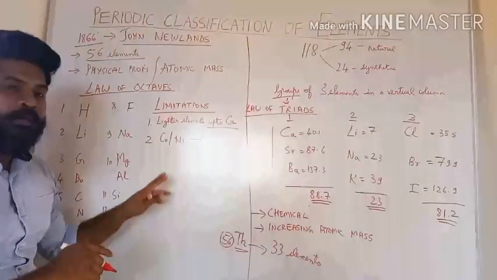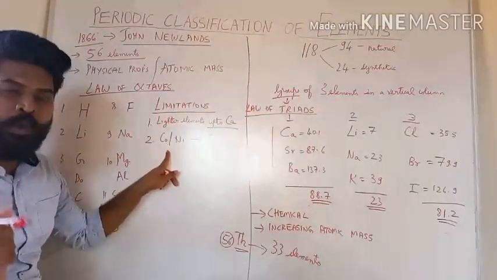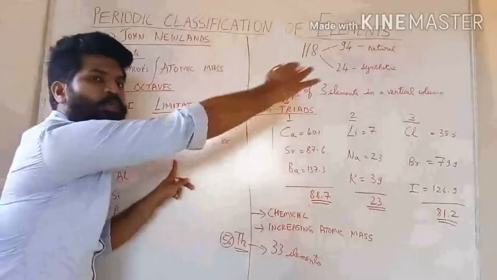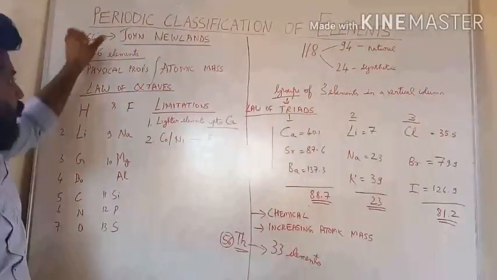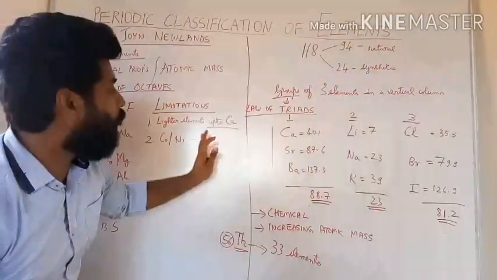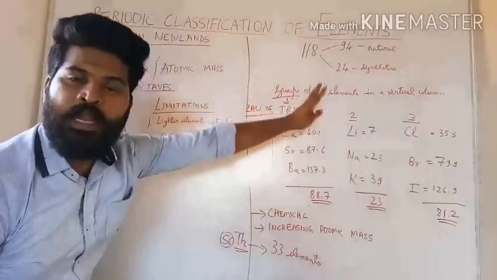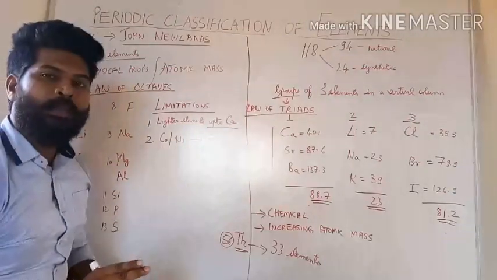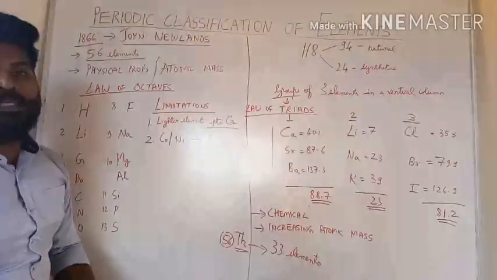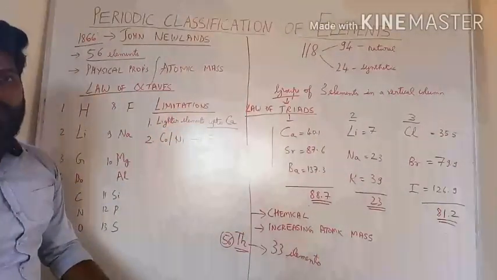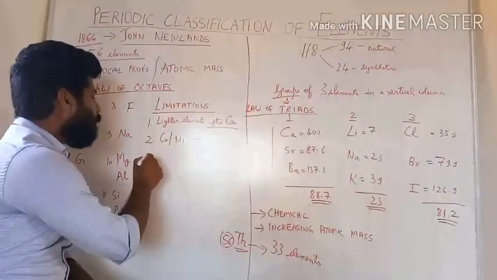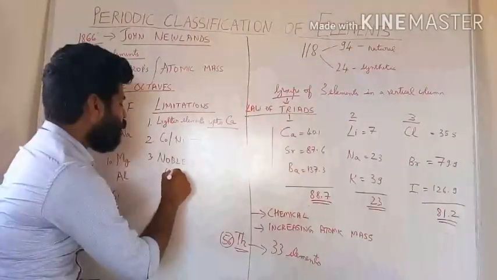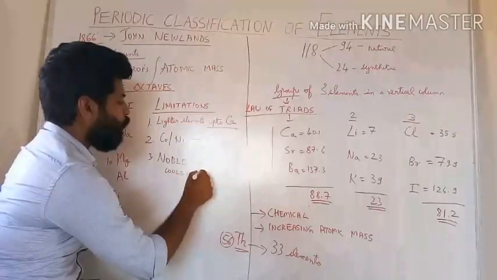On the other hand, iron, Fe, whose properties are very close to that of cobalt and nickel, is placed very far apart at the other extreme. Cobalt and nickel occupy the first column. Iron, Fe, occupies the last column. So dissimilar elements were placed together, and similar elements were placed far apart, which is another drawback of Newland's law of octaves. Not only that, when noble gases were discovered, they could not fit into Newland's law of octaves.